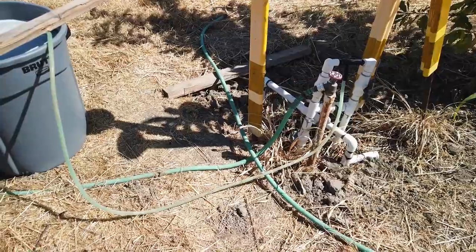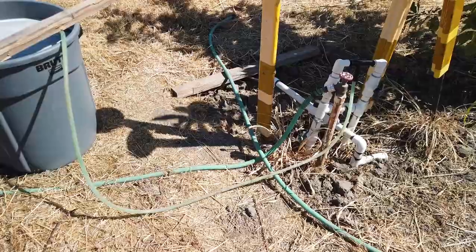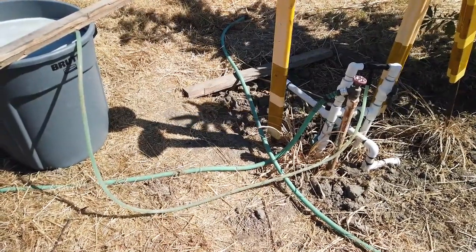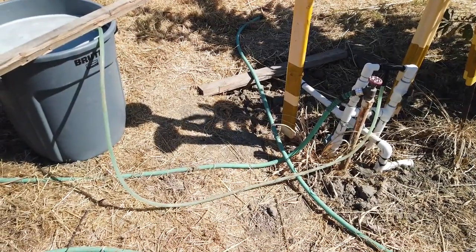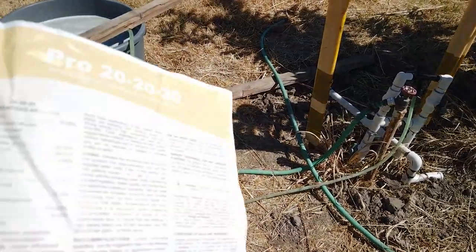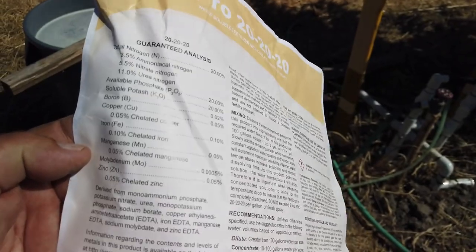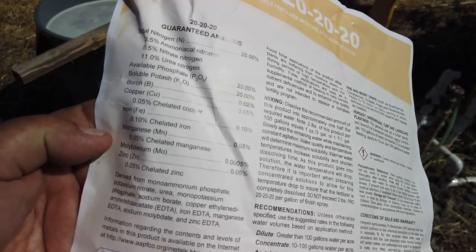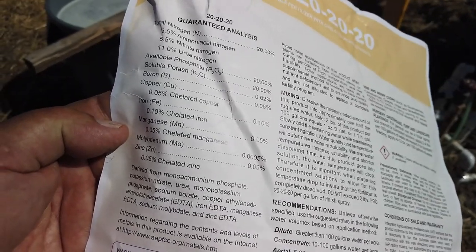As I mentioned yesterday, this time of year we focus primarily on potassium to help with fruit development. But since some trees are new — we planted about 15 new trees this year — and some trees are struggling for one reason or another, I'm using a more broad water-soluble fertilizer that is 20-20-20 for nitrogen, phosphorus, and potash — potassium.